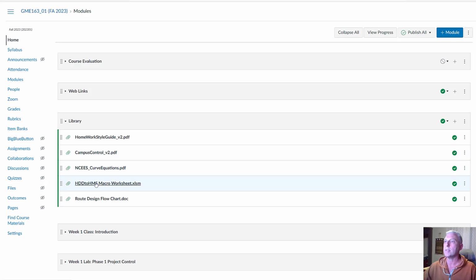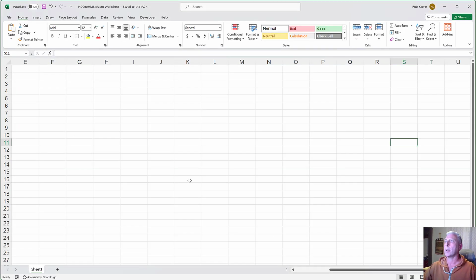And then this little guy here, this HDD to HMS macro worksheet, it's going to be really useful. You may have used it in computations or in one of the plane surveying classes or both. But it's pretty cool.